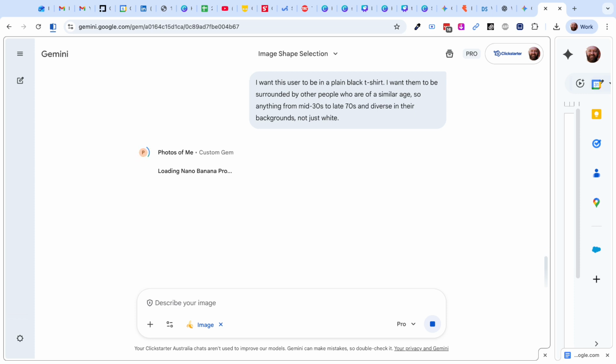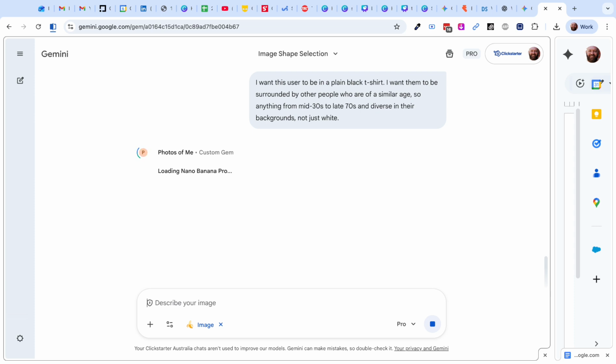All right, it's crunching the numbers. It's coming up with it. Let's see what step 6 comes out with and whether it's going to produce us the desired response. I have a feeling it's going to be very, very similar. Hopefully it didn't put me in a Happy New Year t-shirt because that looked really tacky, like something that I bought from one of those cheap shops like the Reject Shop on special from last year's Happy New Year clearance sale or something like that.